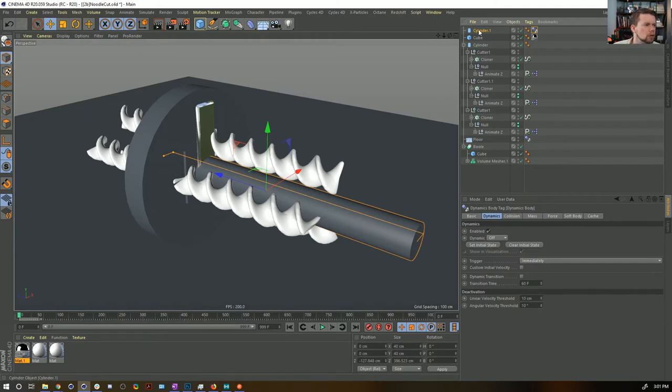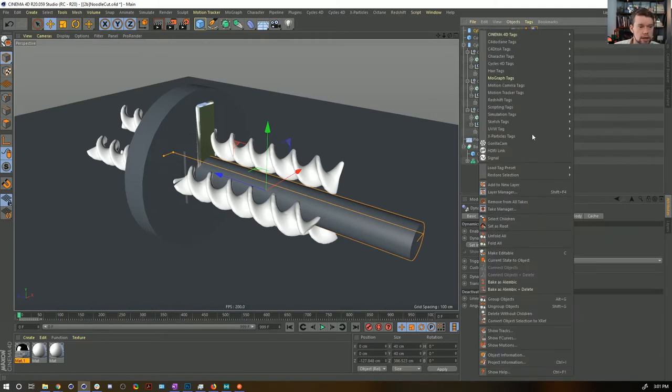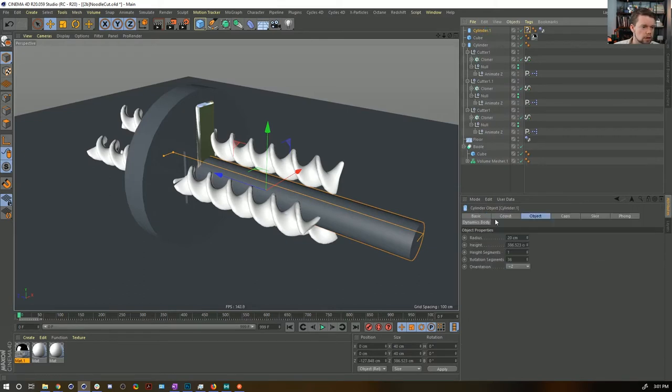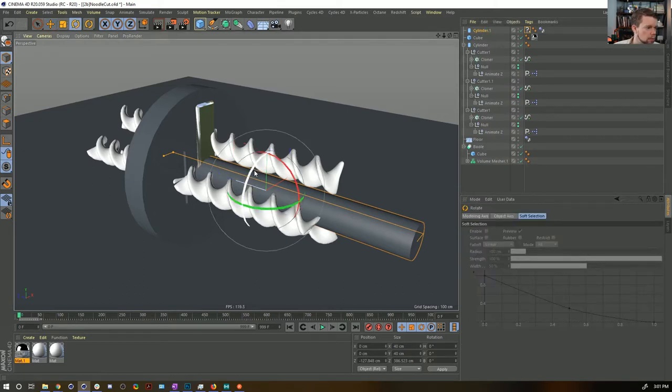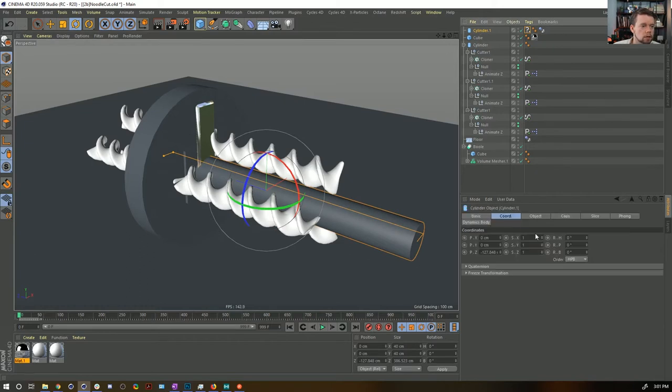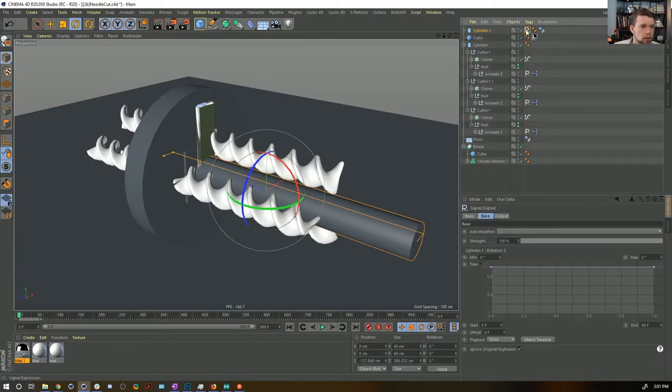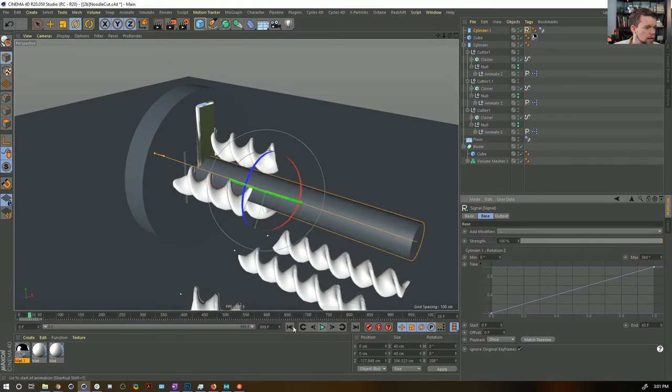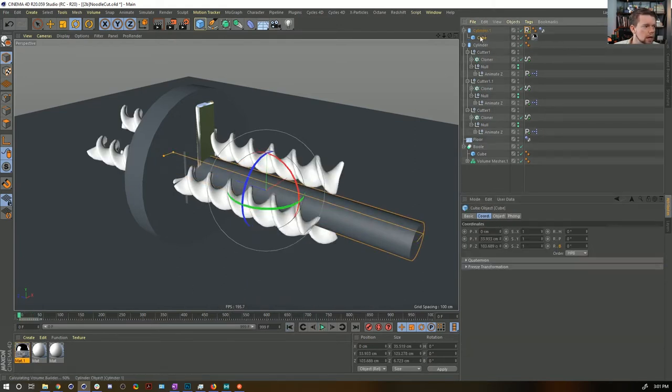And now we're going to infinitely spin this. So I'm going to right-click, and let's add another signal tag. We've already broken the seal, so let's go nuts. We're going to be spinning this one on probably B again. Yep, it's B. Grab B, and we're going to tell it to cut. Now, we are going to need to time this out specifically. I don't know what that timing is yet, so I'm not worried yet. I'm going to say over the course of 90 frames, although we did change it to 45, I guess, it should spin 360. So every 45 frames, spin 360 is the idea. So it's spinning now. We can put our cutter blade on it.